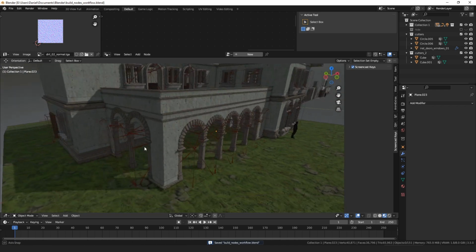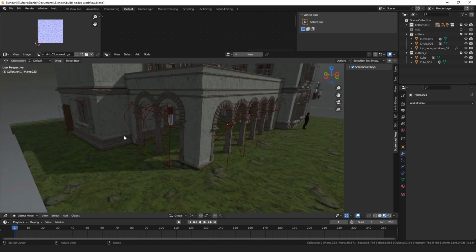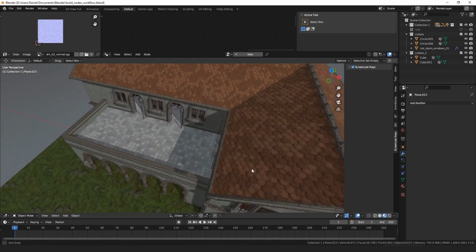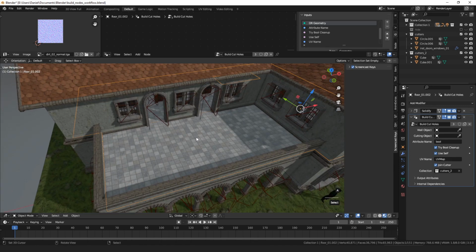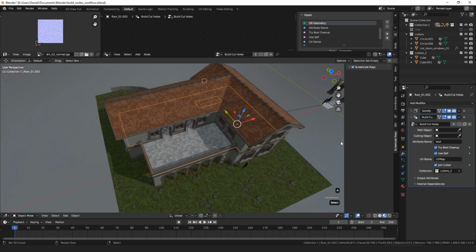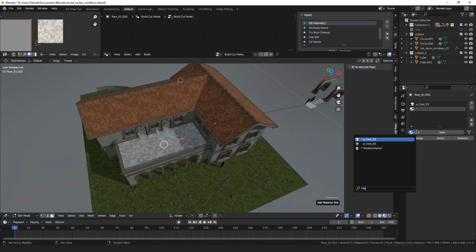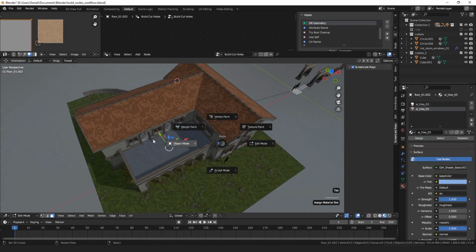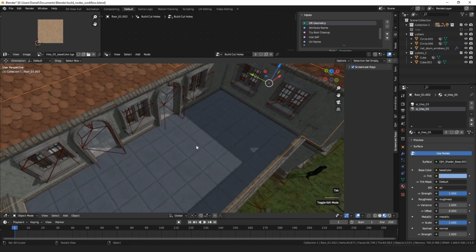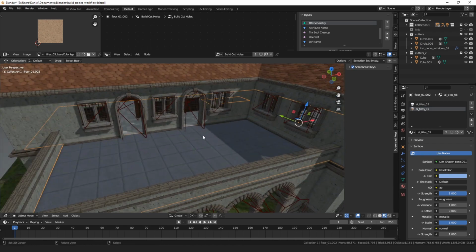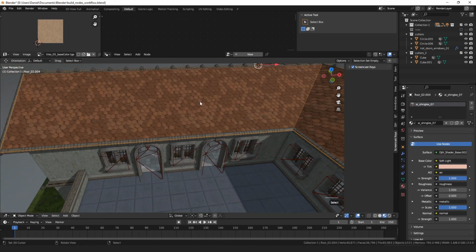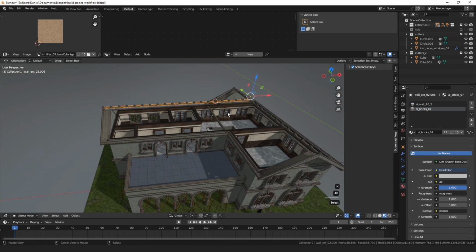Alright, we need some kind of a patio under here, I think. Obviously, we could do more with the floors. Different kinds of floors and stuff. Make this a different kind of floor.